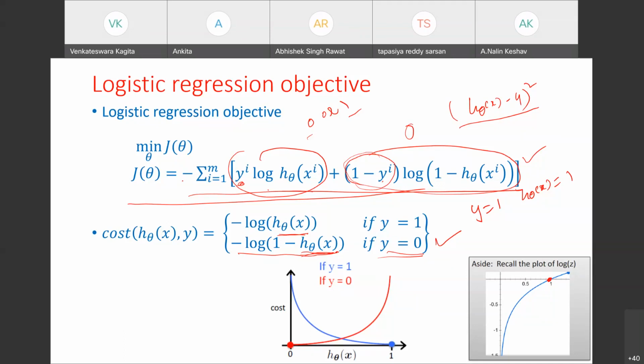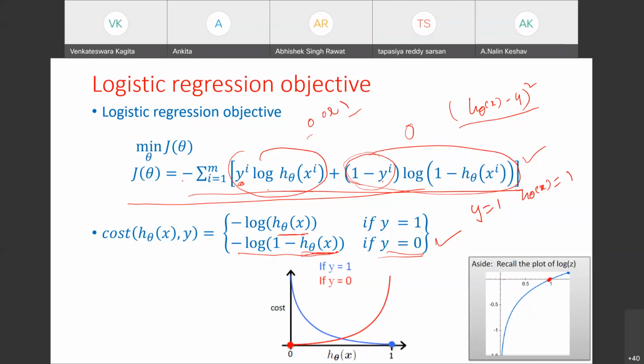Let's say a different case. Y equals 1 and h theta of x equals 0.1. Is the prediction wrong or correct? H theta of x equal to 0.1 means the probability that it belongs to class 0 is 0.9. There is a higher chance that it belongs to class 0, so the prediction is wrong. In that case, you should penalize the cost function.